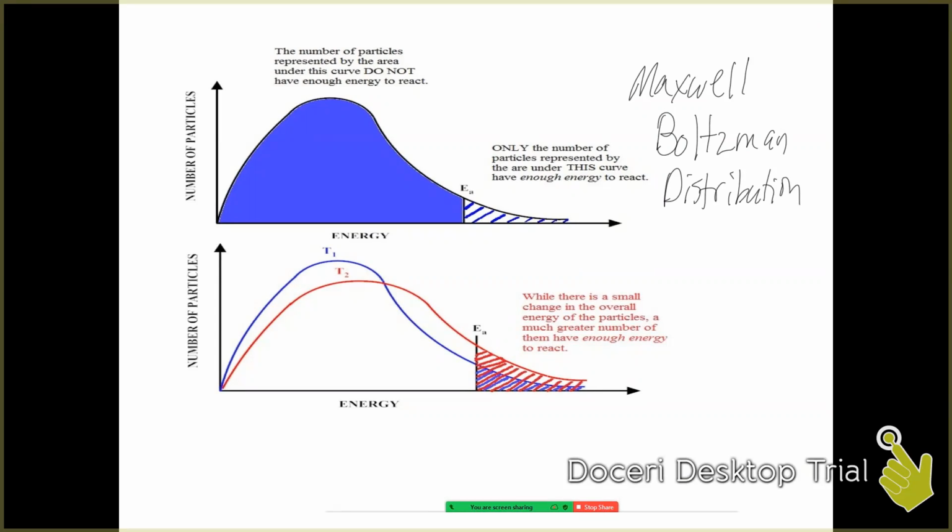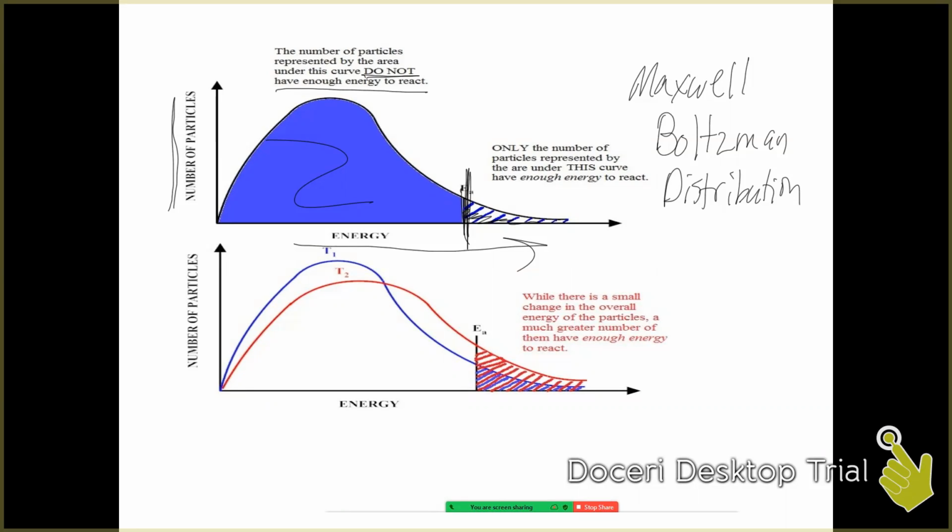So one scientist or two scientists, I'm not really sure. But your number of particles is increasing and your energy is increasing this way. So all of this that's blue or black on yours, these are all the particles that do not have enough energy to react. You can see there's a lot more that can't react than this small portion right here, which are the ones that can react. This right here is where your activation energy is. So these particles in the blue were not able to get to that activation energy, so there's no way they could have gotten into products.